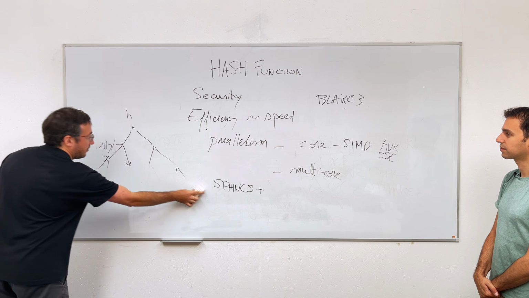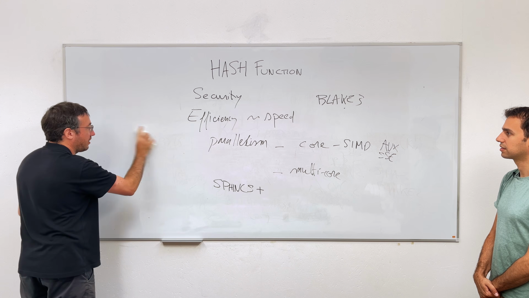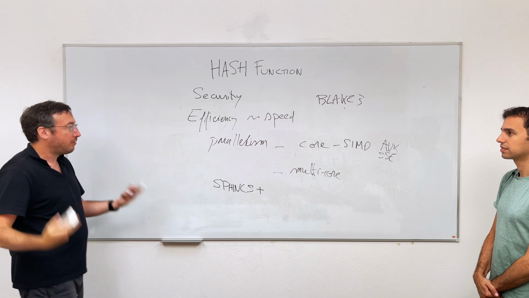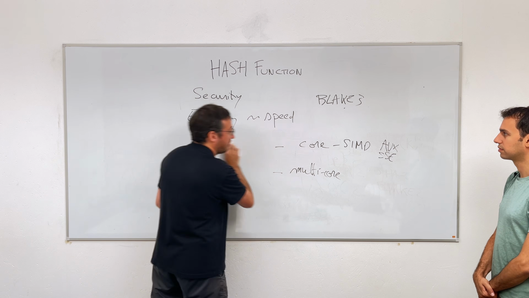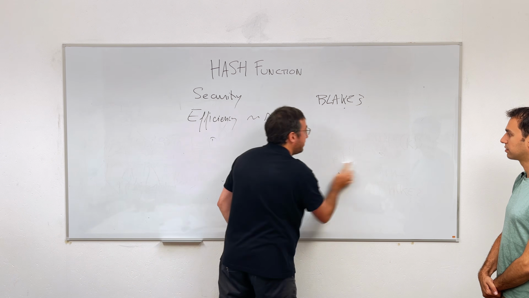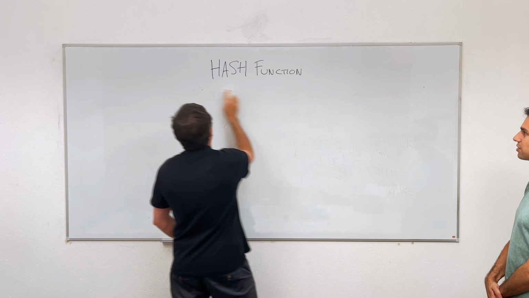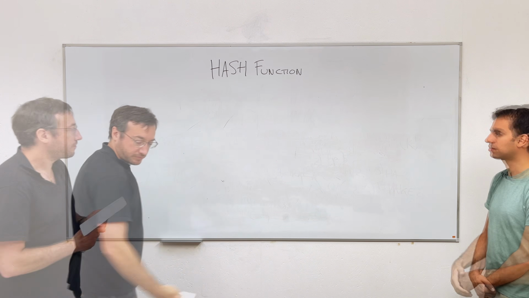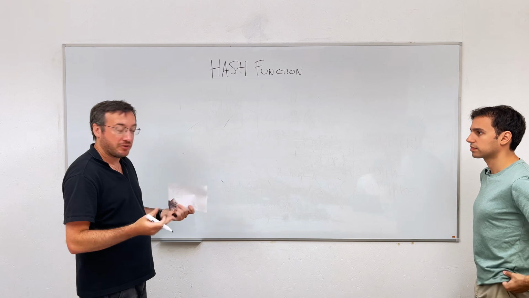So we mentioned the mode, but we did not talk much about what actually the function is doing, how the CPU is spending its time when you compute a hash. And it will lead us to how to attack hash functions. Sounds good. So what is actually the computer doing when you hash?